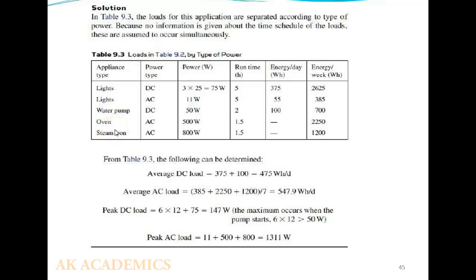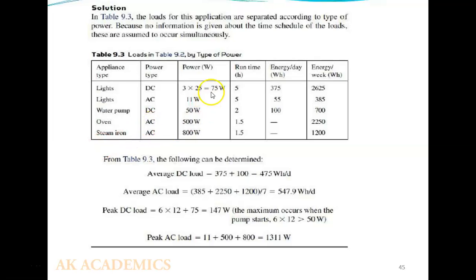Then the oven, which is used per week, we were not given the daily use of oven and steam iron. That is why you notice that I do not have a daily profile here. However, if you choose to find out an average daily energy profile for oven and steam iron, you can do that by just dividing the weekly energy by 7. That will give you an idea of the average daily use. But from the question, we've been told categorically that this is not used daily. This is used weekly, probably twice in a week, or once in a week, or 3 times in a week. So we just need to factor that into our analysis.